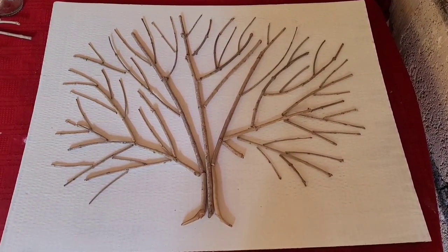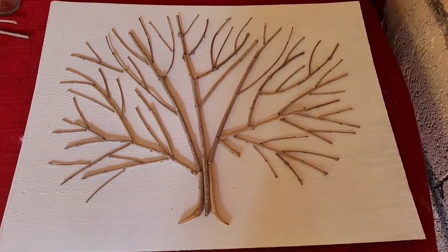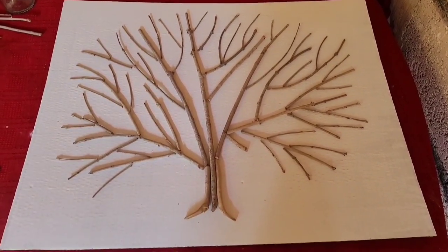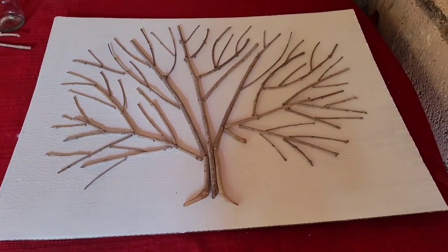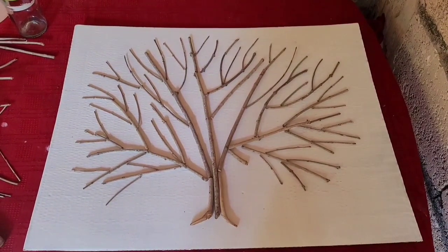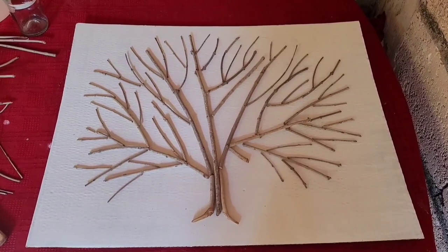Now, if you like, you can also spray paint the branches before gluing them. As for me, I'm loving them in their natural state, so this is what I'm working with. So I'm going to lift them one piece at a time and then glue them down in place. And then we are good to go.